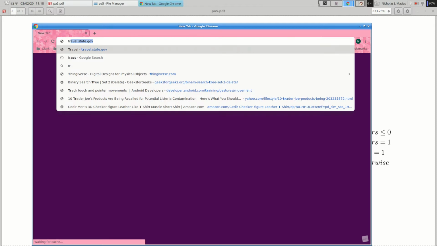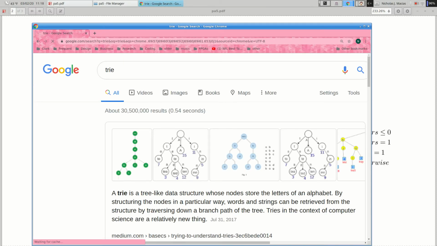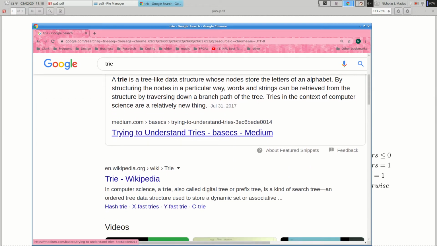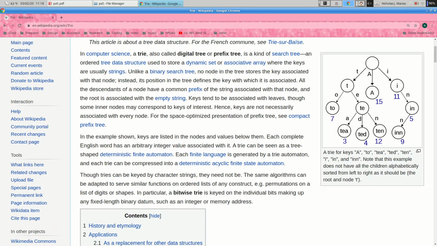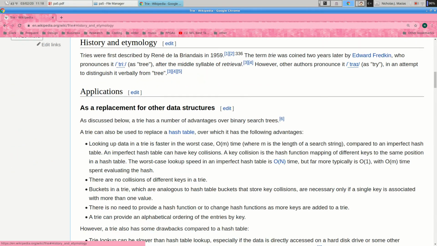And the definitive source for all knowledge is Wikipedia, right? Fredkin coined the term. He pronounced it as tree after the middle syllable of retrieval. There you go. But we call them tries to keep them different from trees. But I don't know if that's true or not.